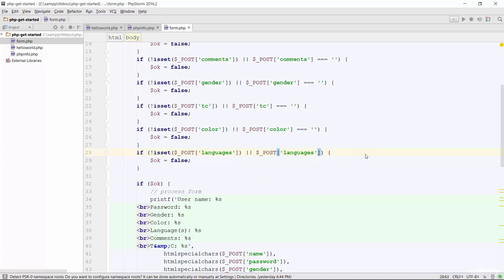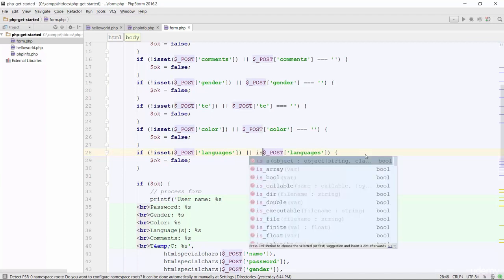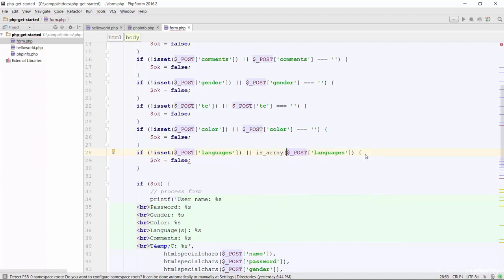There's a built-in PHP function to check whether something is an array called, well, is_array. Yes, there is an underscore in the function name. There is no underscore in isset. Well, that's just the way it is. I won't comment further on that. So if $_POST of languages is not an array, then something is wrong.